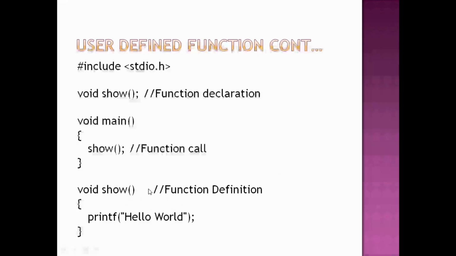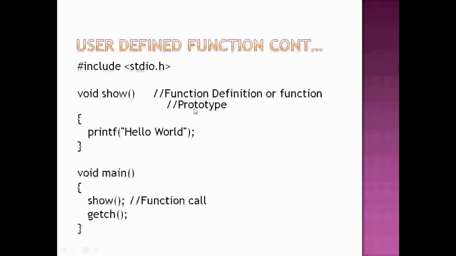So there are always three parts associated with the function. One is the function declaration, that is how that function looks. The second is how that function is called, right? So here this is how we have called the function. And third, how that function will behave, right? So what is the definition of that particular function, how it is implemented? That implementation is over here. So please try to remember this. What do you mean by function declaration or function prototype? What is the function call? And third, what is the function definition or implementation? Clear? So let's go to the next slide.